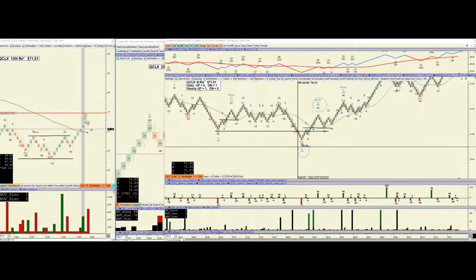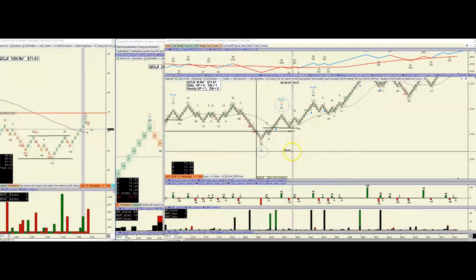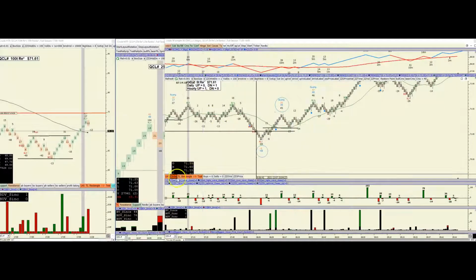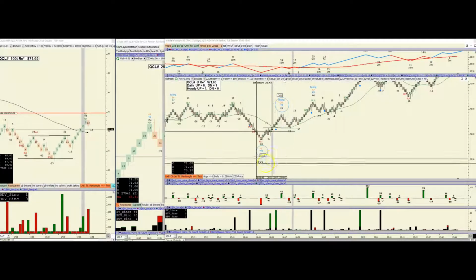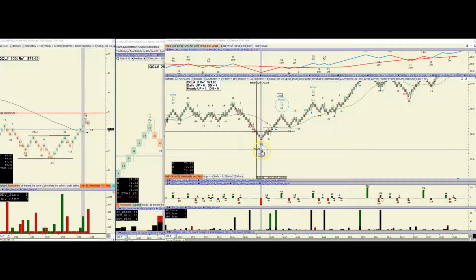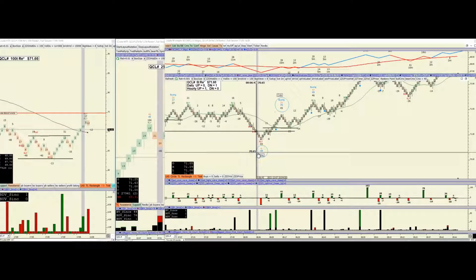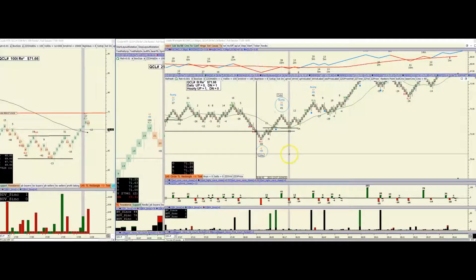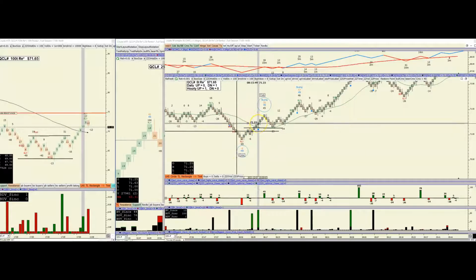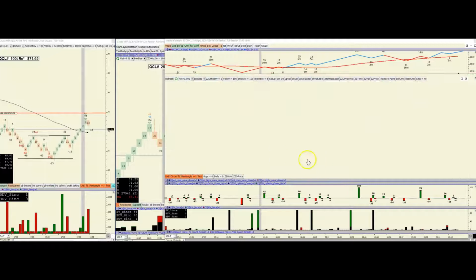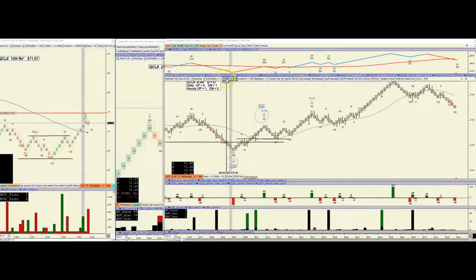Now, this is what I'm going to use. All right. This is a climax, panic selling meeting professional buying. This is panic selling. This is the biggest volume in 49 waves. So this is good. You have panic selling. You got good volume here. This is the bar that broke the trend.